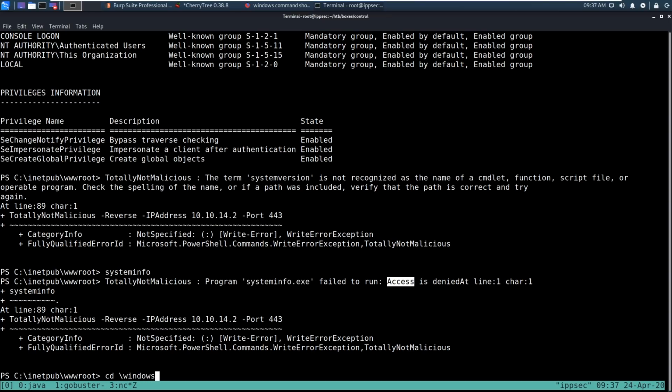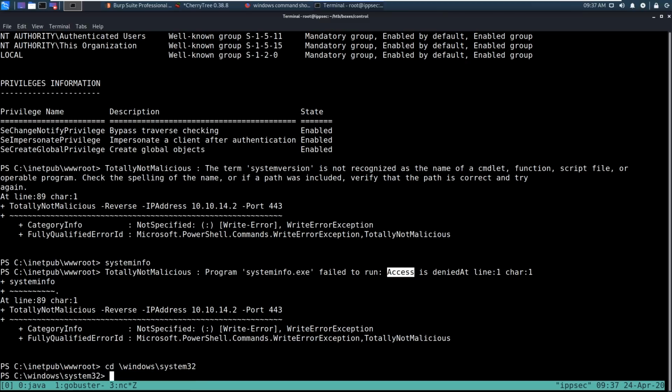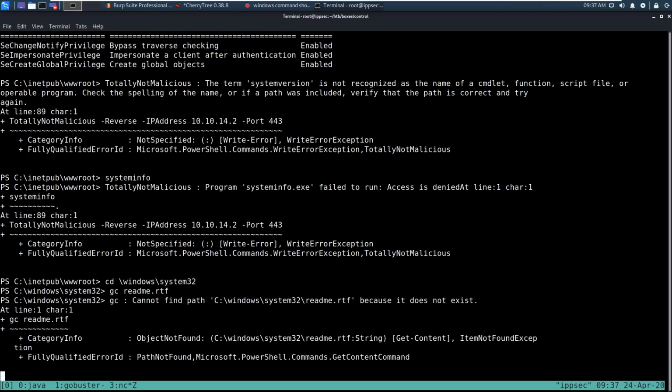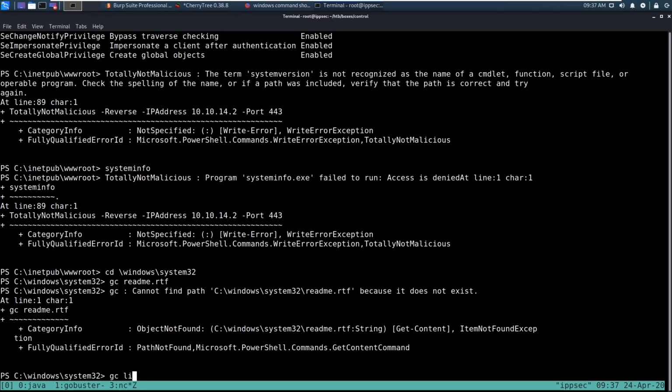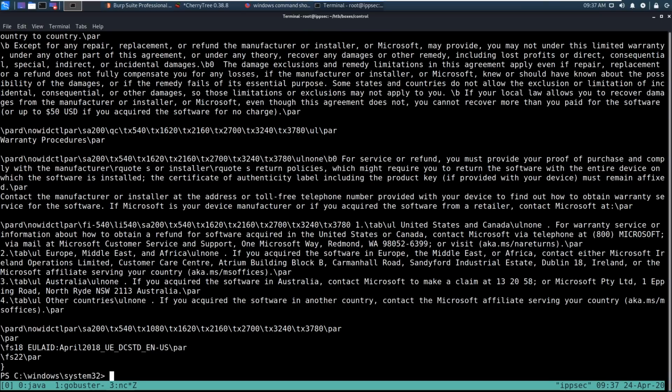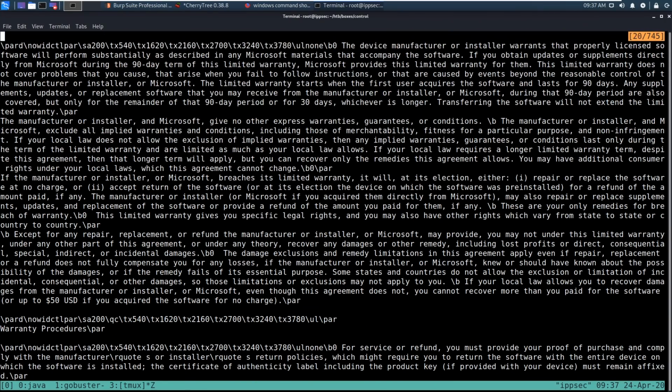Let's try Windows System32, Get-Content gc readme.rtf, license, I think. Let's see, does this say 2019, 2016? I think my shell just, there we go. Shell did not die.